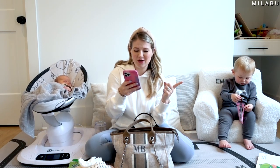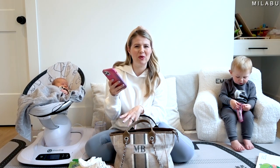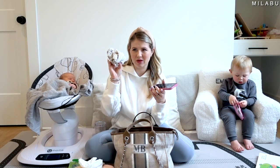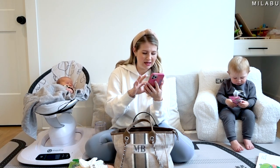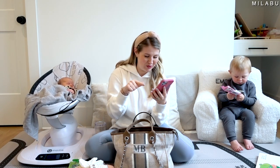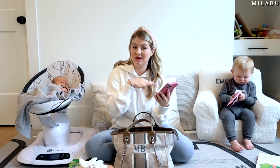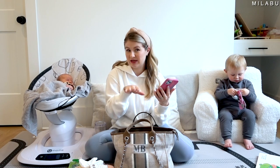Next, we have a onesie, which I don't have in here. I haven't actually put a onesie in here. I usually pull either a two-piece or just little pants if there's a blowout. So then I had a baby two-piece set, which I have right now. I have a pacifier clip, which we have. We have the diaper ball, which I have. Burp cloths, yes, I have one of them. A multifunctional cover, I don't have that.